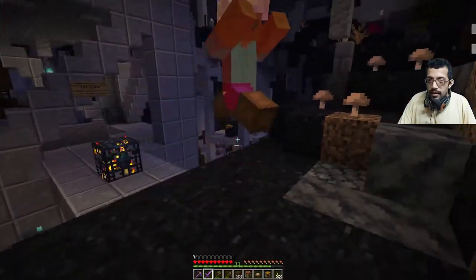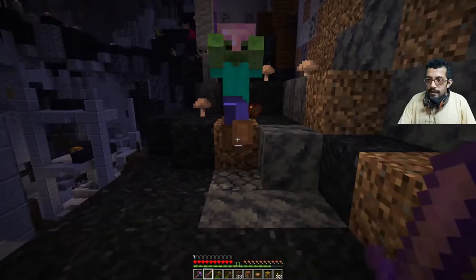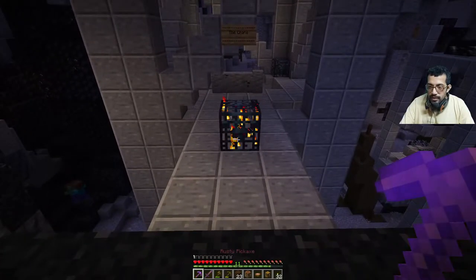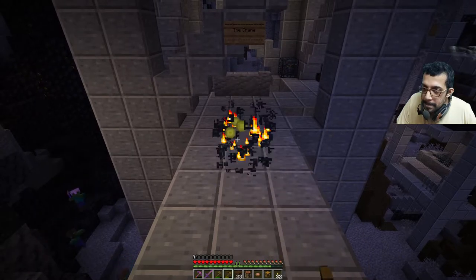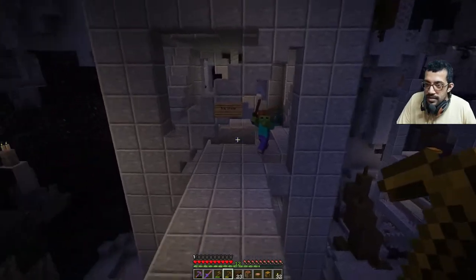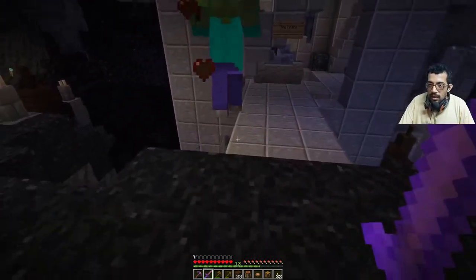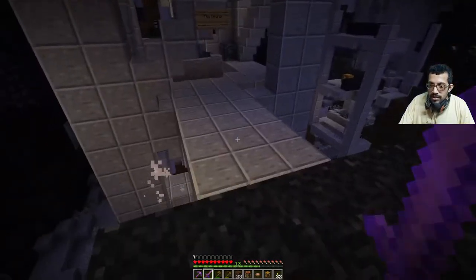Hey, you mind dropping your junk? No? No? Alright then. A few spawners there, just a few. Okay, we got that guy spawning. Good. Oh, did he come up the staircase? That's also possible. Are they not dropping spawners?